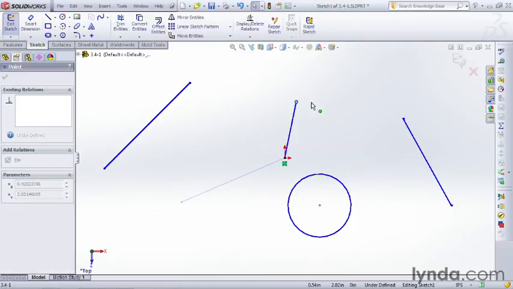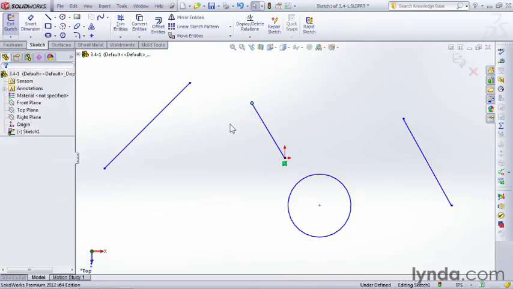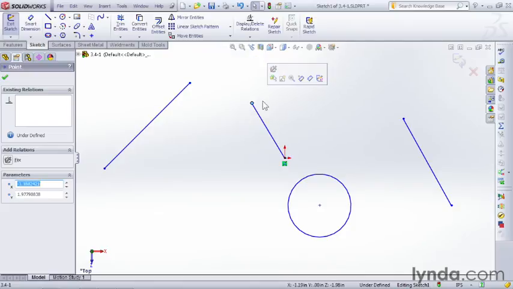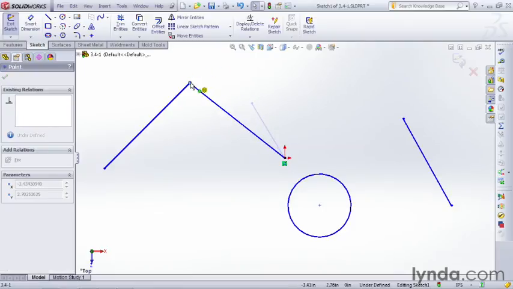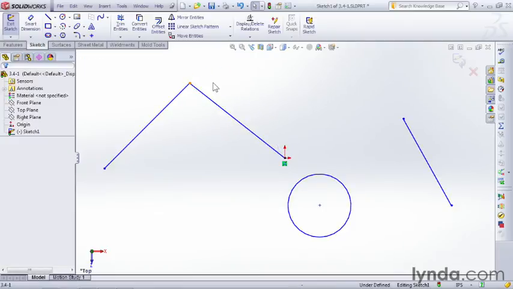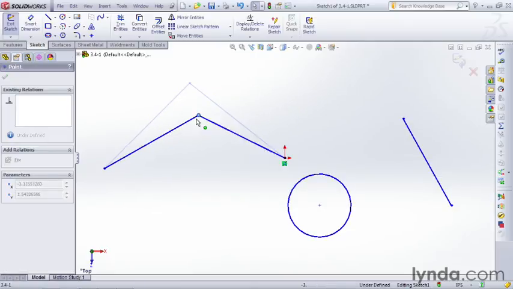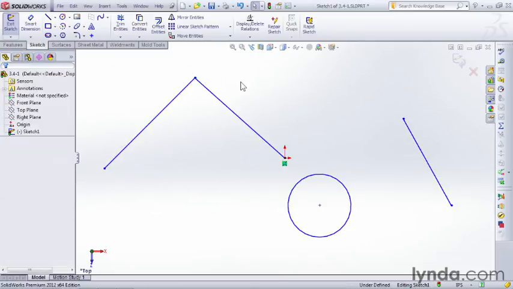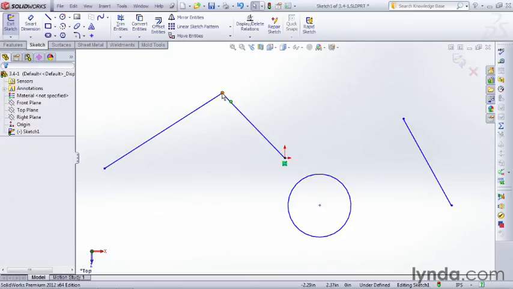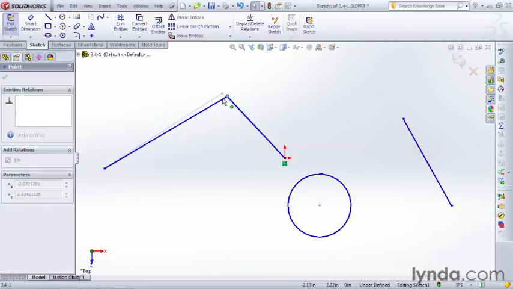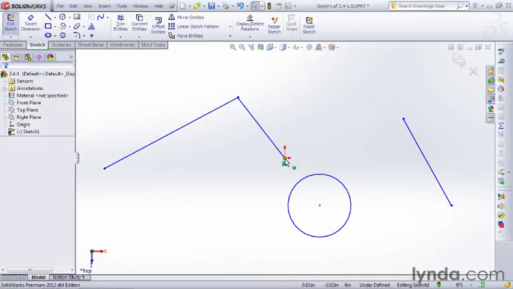Now I can move that line around so one side of it's connected, but the other side's still free. I could connect this point and this point in the same manner. But instead of holding down Control and selecting the 2 points, I can just click on that and just drag it over. As I drag it over, notice it snaps onto that point, which produces the same type of relationship and locks those together. So that's a coincident relationship again. But notice it doesn't give us the little green box because it's an implied relationship this time. So connected and coincident are very similar.